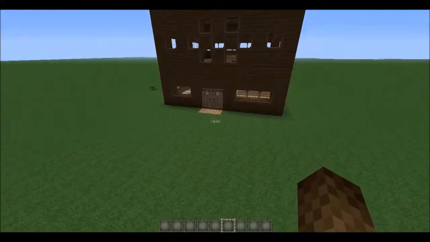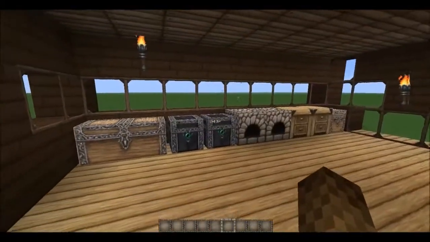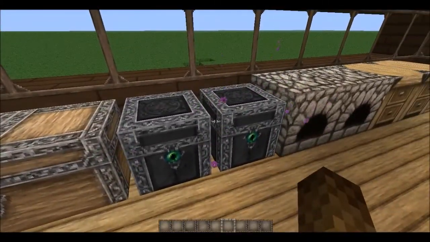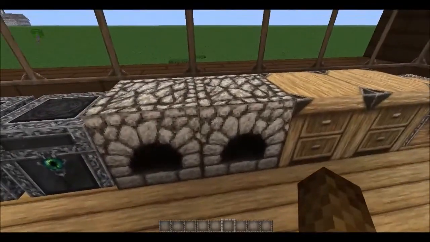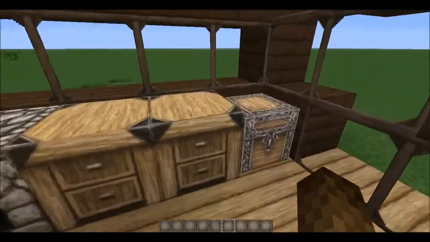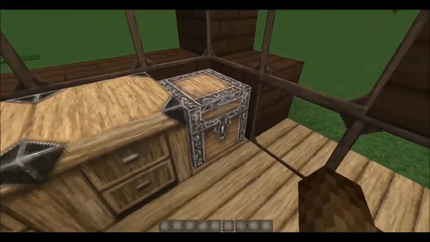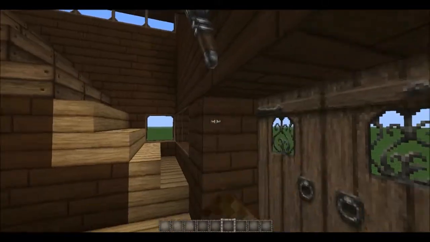Let me just give you a quick tour of the house. You've got the front doors, you've got torches, you've got where you work, you've got your chests, ender chests. You can substitute those for normal chests. I just did that because sometimes you need ender chests. You've got your furnaces, crafting tables, and another little chest. And always shut your doors.